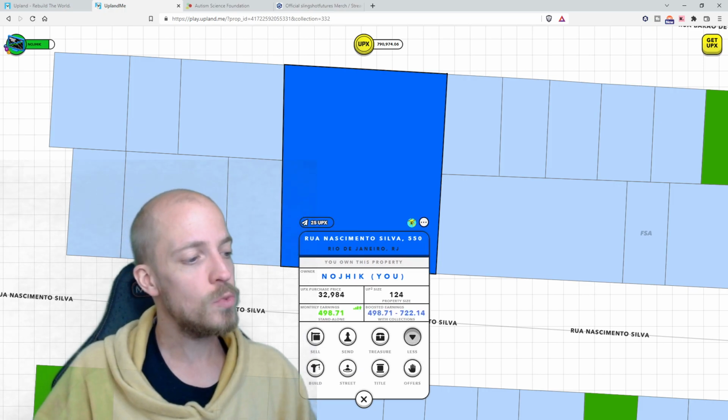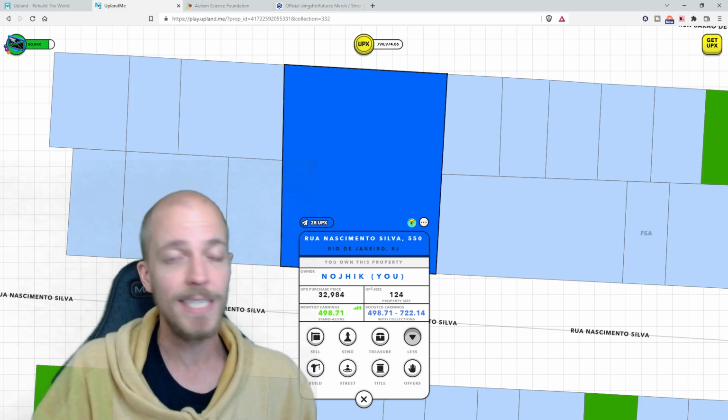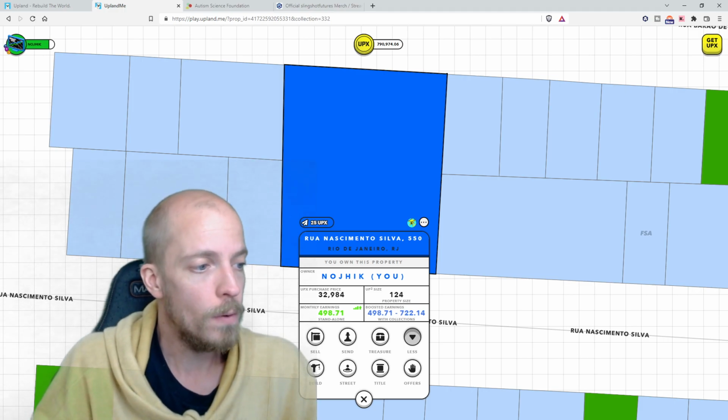So in this case, this is one that for a little while I might hold it in here, but it would make a lot more sense to try to sell this property because it's worth more, right?